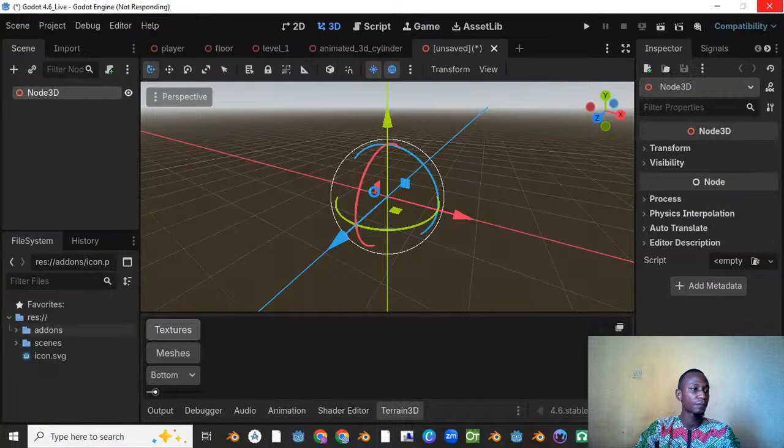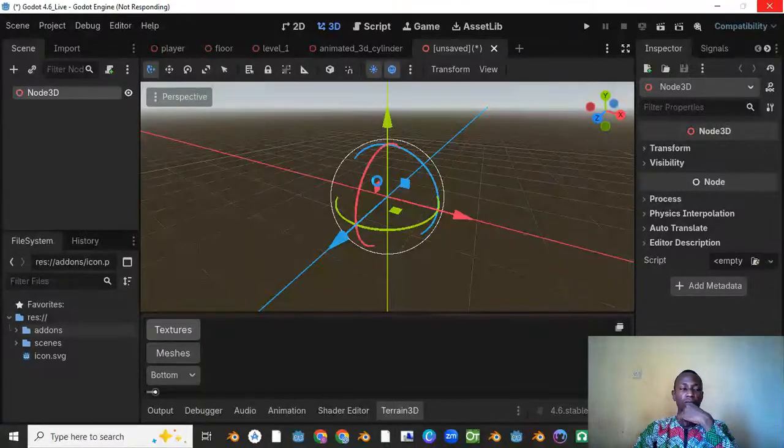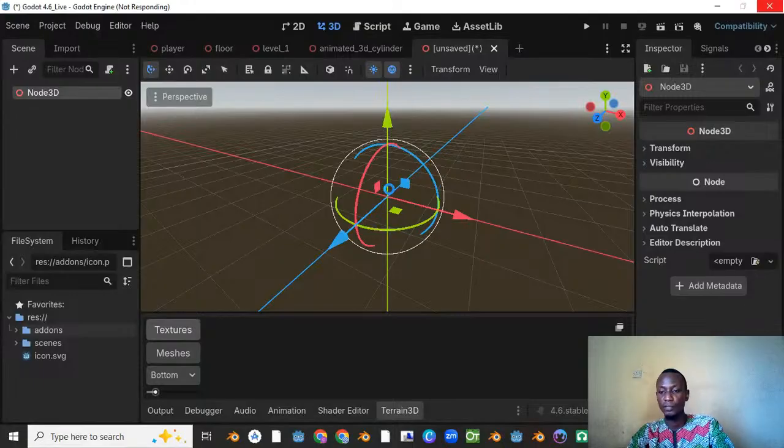And it should work this time around. So this is taking a bit of time because of the speed of my laptop. So let's just wait for it for a while.